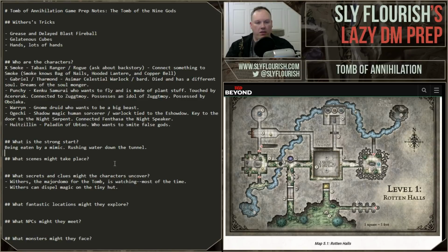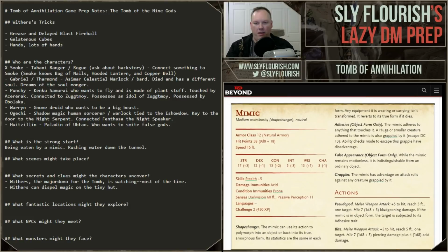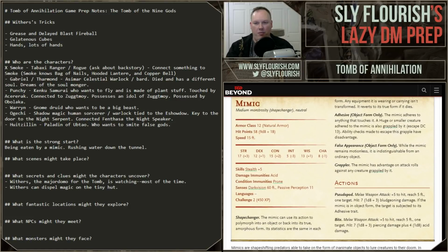So that is where the game ended. That is where it will start, with the mimic. And I might make it a lot stronger, like an uber mimic. I'm just going to beef it up a bunch. A couple of attacks, plus eight to attack. A lot more damage. Make it really hard. Max its damage out. 8 plus 11 bludgeoning damage per hit, a couple of hits.